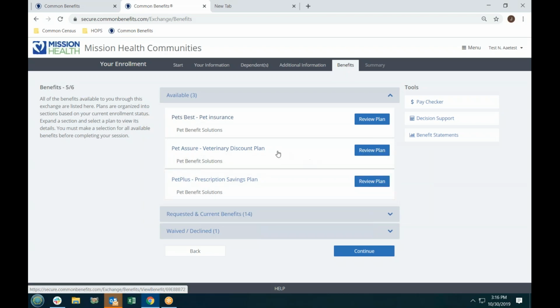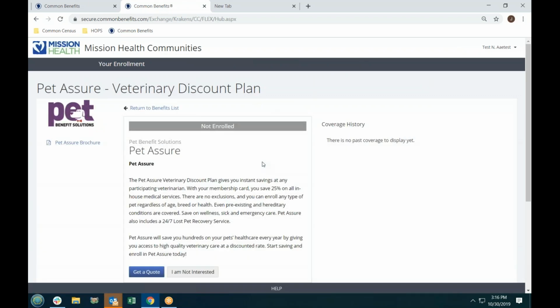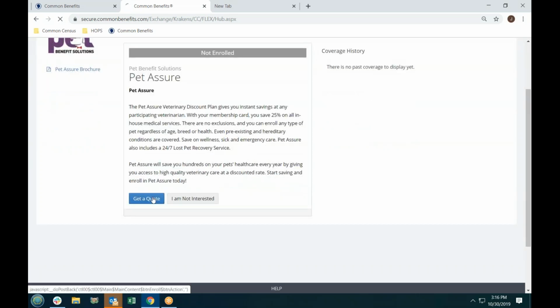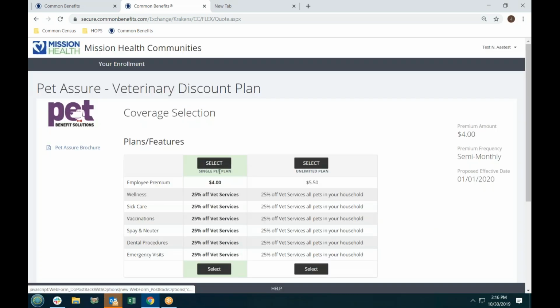These other 2, we can capture it, and we'll show a deduction amount on the system. So the insurance part, they have to go get a quote because it depends on the breed and everything. Each animal is individually underwritten, so we don't have that information on our system. But we can at least capture the person's interest in it. If they want it, we can just accept it, and then we can follow up with them after.